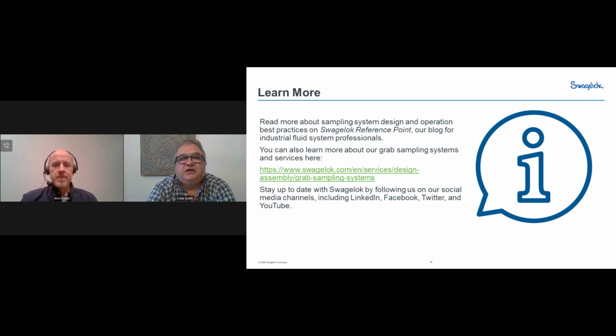Sure. Can you use one panel to sample from multiple or different locations? You can. With grab sampling, we generally say that it's not worth it. With an online analyzer that's out in the field, you'll often see some stream switching operations where you have one analyzer that's analyzing multiple streams. But that's a pretty expensive instrument and a pretty expensive installation, so it makes sense to minimize the number of those installations. With a grab sampling operation, they're generally inexpensive enough that you're typically going to want to have a dedicated sampler for each sample point. It's just going to make life a lot easier.